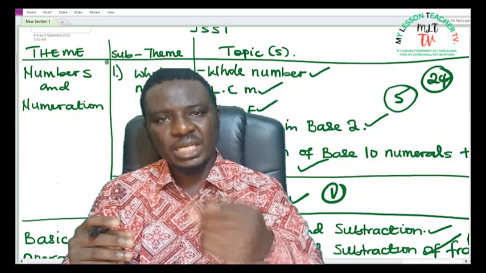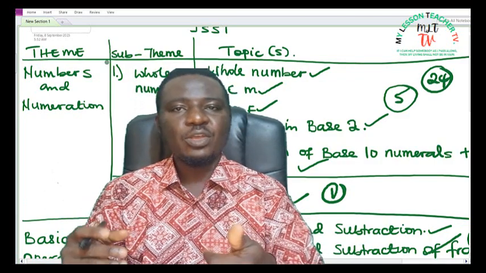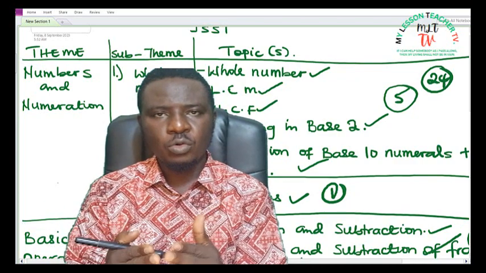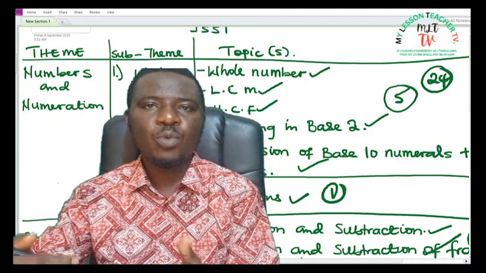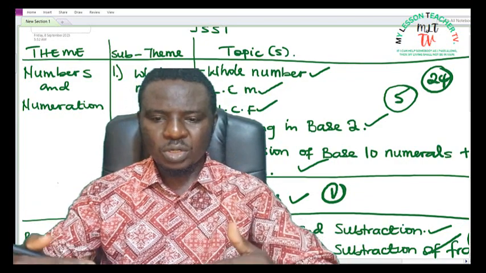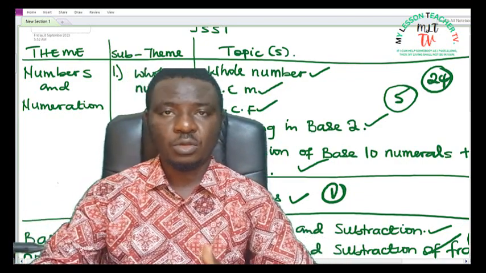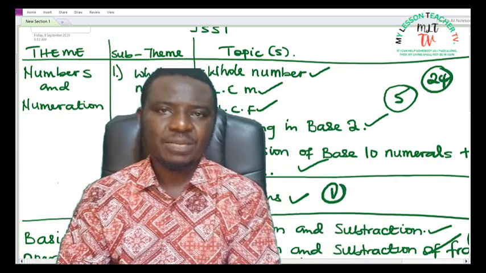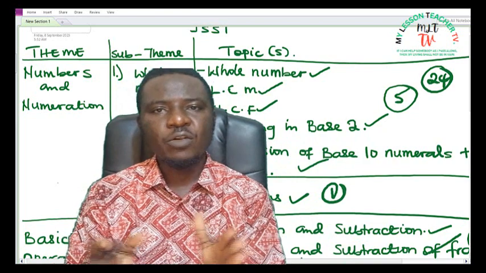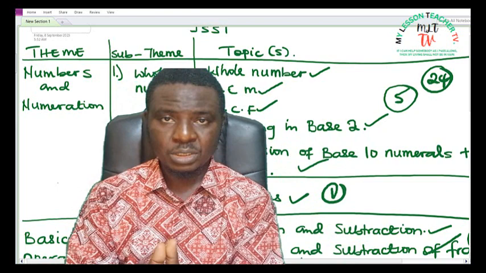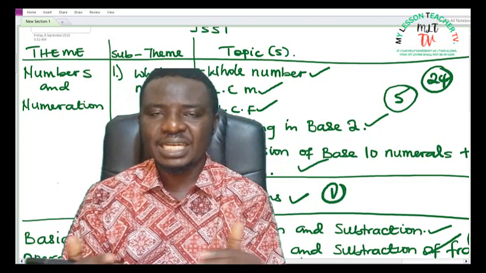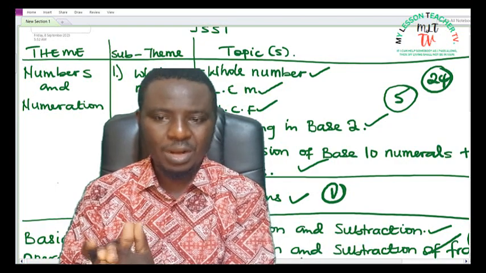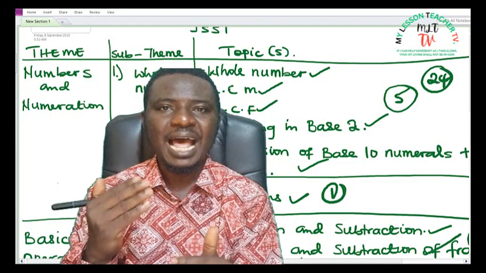This will give you an idea if you are in JSS2 to know those topics which you ought to have treated and didn't. At the end of the term or session, we look at what we have done compared with what we ought to have done and continue from where we stopped. If you are going to JSS2, what are those topics you have done and what are those you have not done? Your teacher ought to continue from the previous topic so as to guide you in understanding mathematics. What students normally face is that at the end of JSS1, they have been moved to a different school, and the new school they are entering may have already finished their scheme of work. With the help of these online classes, you will be able to cover up those topics that are left undone.